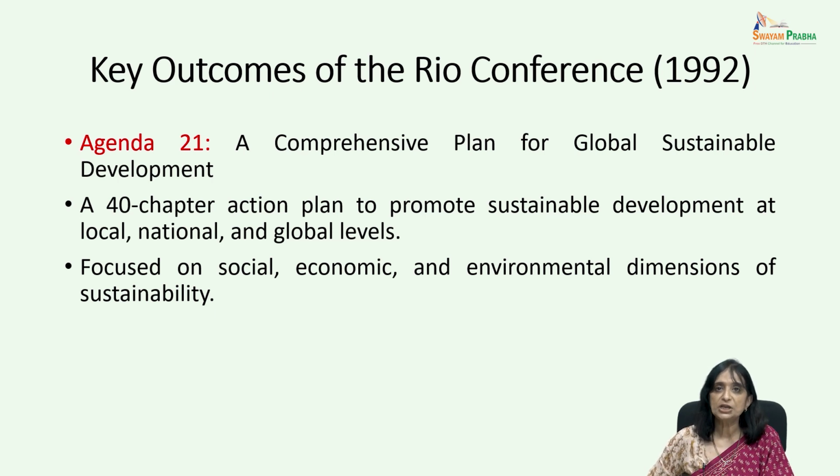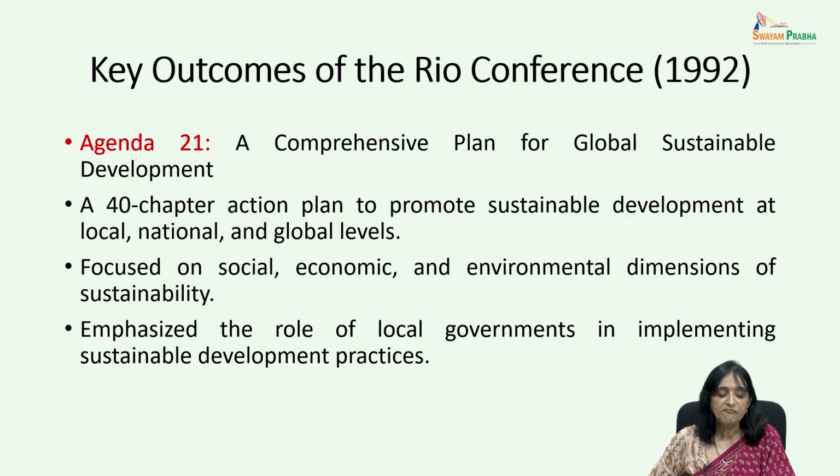If we today see the Sustainable Development Goals, and before that the Millennium Development Goals, they took shape subsequent to the Rio Conference. So they said that we cannot just talk about environmental protection. We also need to talk about a sustainable way of life and sustainable economic development. For that, we have to talk about sustainability in terms of society, in terms of economics, and in terms of environment. Hence, it emphasized the role of local governments in implementing sustainable development practices.